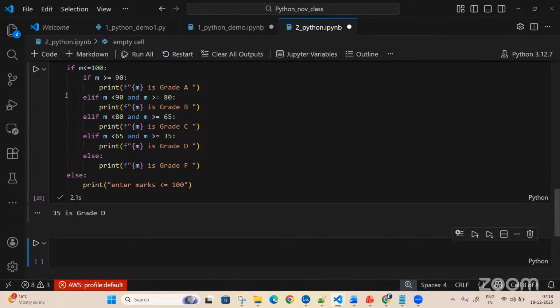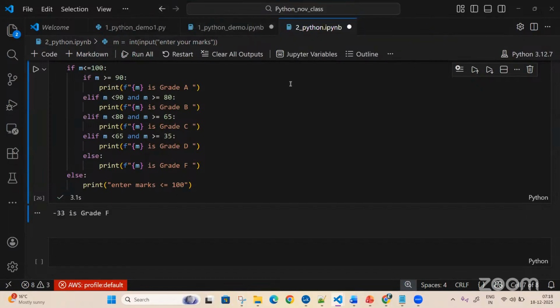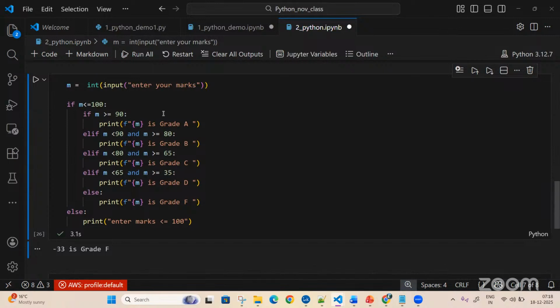Now we have one more use case. If I put minus 33, it is coming and saying F. I need to handle this also. What can I do? In the first condition itself, we can mention that M is greater than or equal to 0.